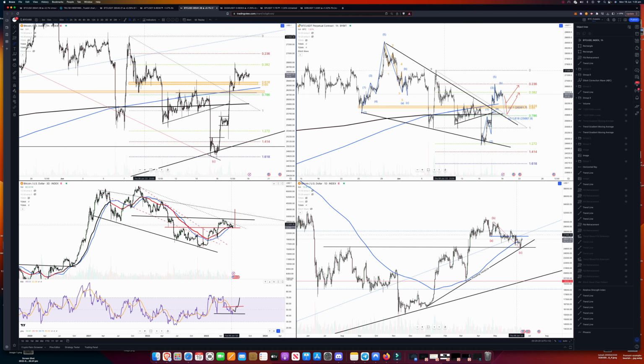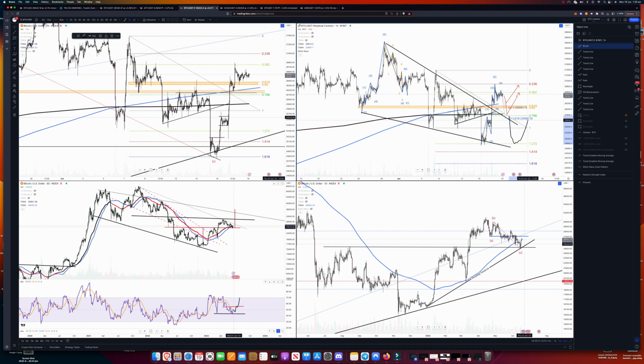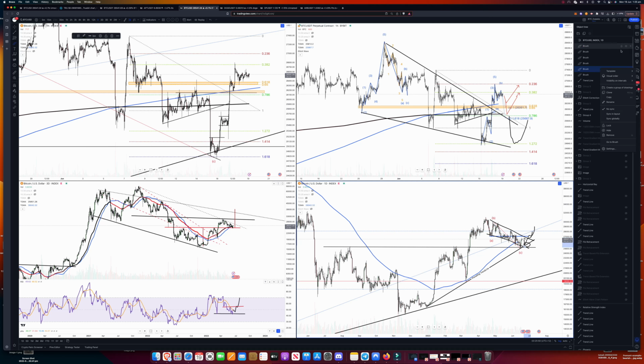So if we can't break this trend line, we are coming down more and do another retest, and that looks bearish. So we don't want to see it come back down here and retest this bottom or retest this level here. It's possible, but if we pass that test, then definitely we're going to go strong, and this descending wedge or channel is going to play out. So we've got a lot of things in favor in the bullish scenario. I am still bullish.